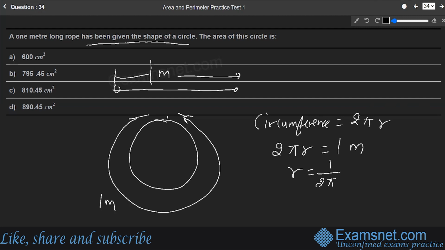Now he wants us to calculate the area of the circle. The area of a circle is always given by pi r squared. So let us put the value of r in this area formula. So it's going to be pi into (1 upon 2 pi) whole squared. If we solve this further, the area of the circle can be calculated, and obviously we'll have to use the value of pi as well. So if we simplify this, it comes out to be pi by 4 pi squared, and this pi gets cancelled one time.